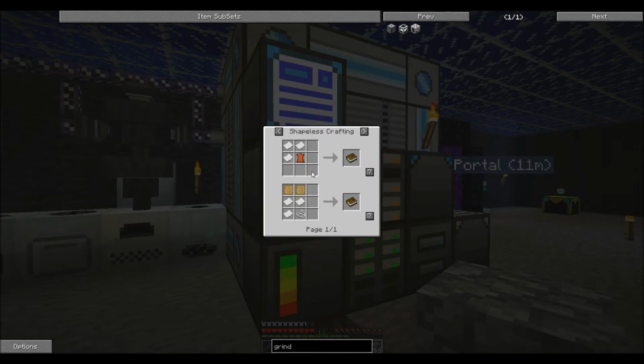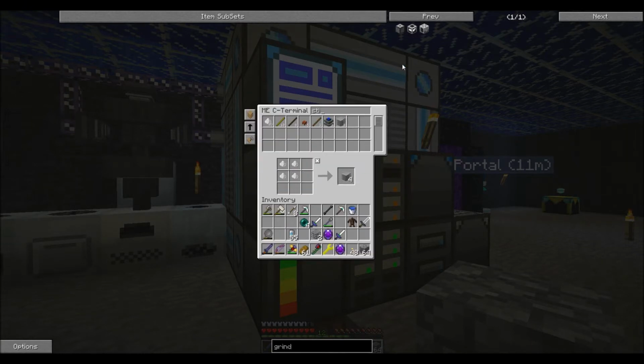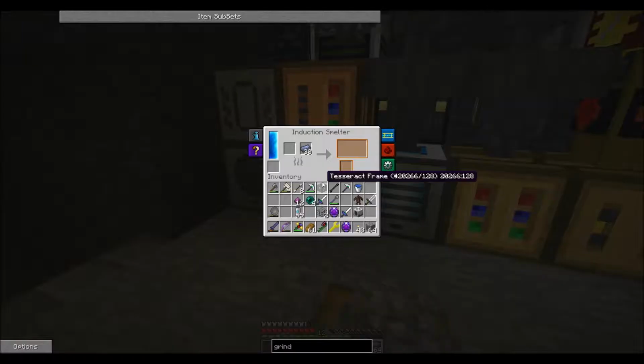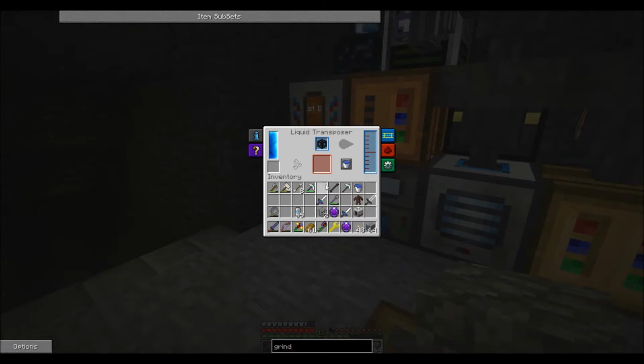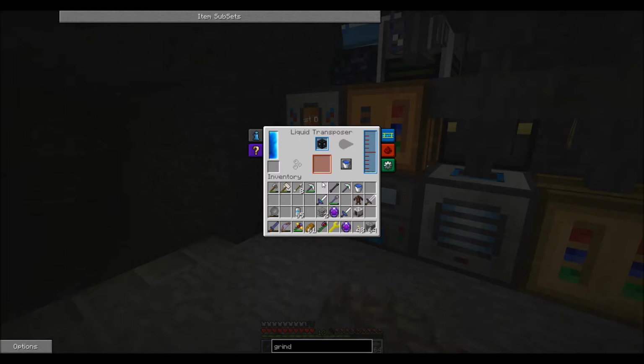1 of these, 2 of those. What else do we need? We need books. Do I have books? I don't know. Actually, let's go ahead and see what we're missing. Boop. Okay, we need more of this. We can do that. We need 1 of these. We can do that. And now we have this grinder. Okay, so tesseract frame, and let's get some obsidian dust. Wait till we get 12. You go in there, you go in there, you go in there, right? Each one of these should give me, yeah, oh crap, did I put too many? No, that's perfect. Okay, perfect.